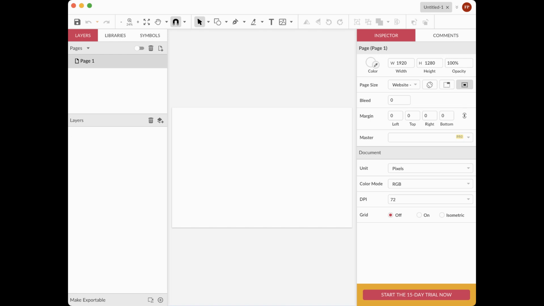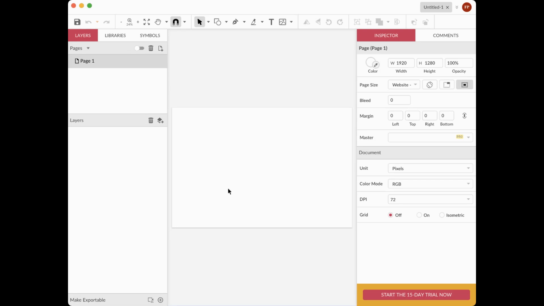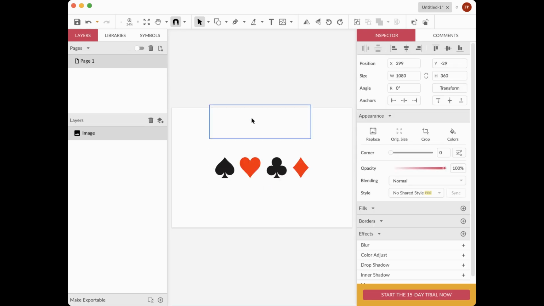And I want to go to the internet, and I'm going to do a search. I don't know if you can actually see this part of the presentation, but I'm going to do a search for card suits because I want to find, you'll see what I'm looking for in a second. I want to get basically hearts and clubs and that sort of image. So copy image, and hopefully I can just paste directly. Yes. Okay, so that's what I was looking for.